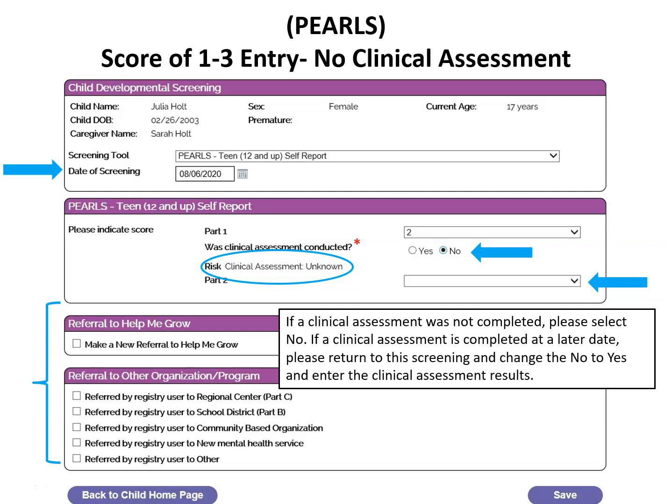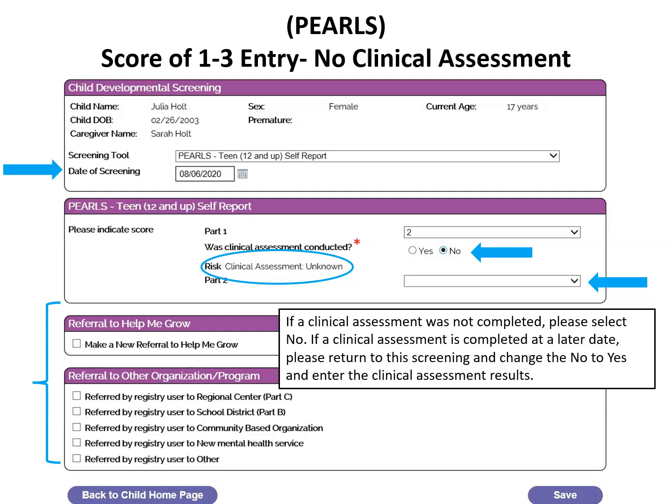The reason we're asking you to please put no, even if you plan to do it, is because once you put yes, you'll be required to put what the result was, and we don't want placeholder answers there when you haven't truly done a clinical assessment. We want to keep the information as accurate as possible, especially if you maybe forget to come back in and enter the true clinical assessment result.